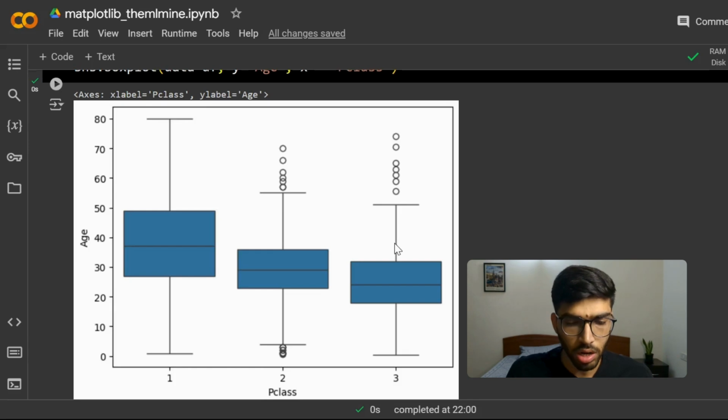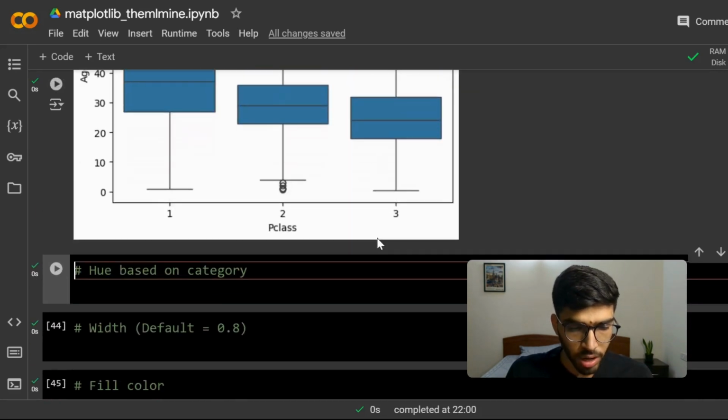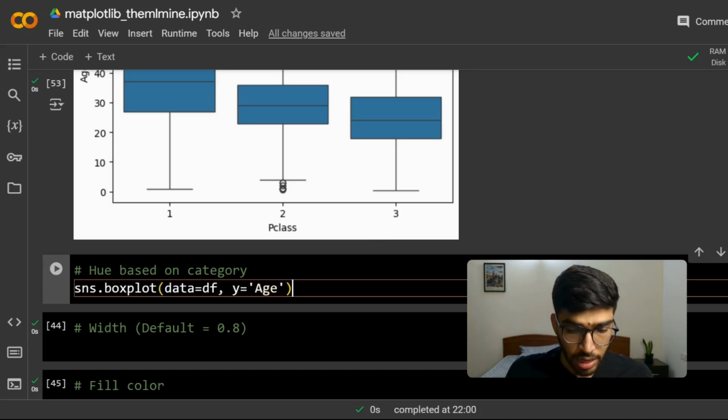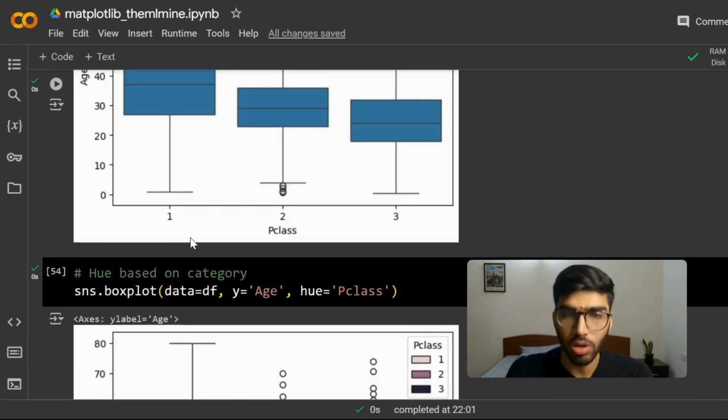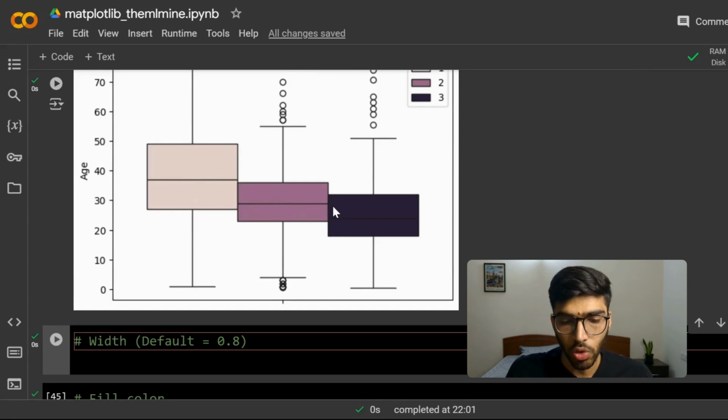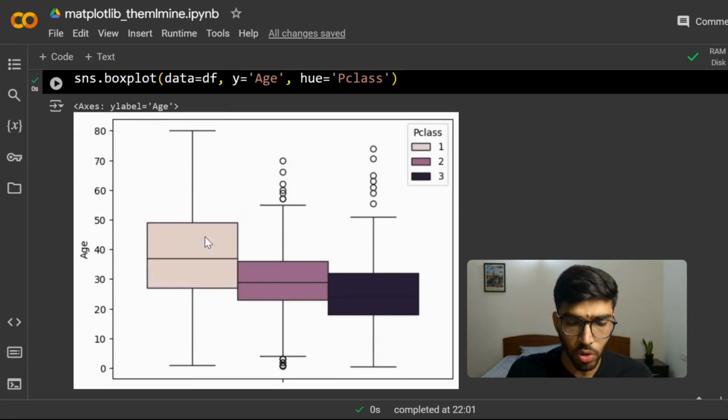and that's simple. Alright, now I can see the third class people which actually bought the third class ticket, which is a lower price ticket, were generally of younger age as compared to the people who were in the first class. Alright, so that's how I can compare two different variables as well. I can also do the same thing using hue option. Now hue will actually color them based on their values as well. So if I say hue instead of x, it's again plotted on x-axis, but you see we have hue or the color value for each of those categories. Alright, so that's how you can plot categories.